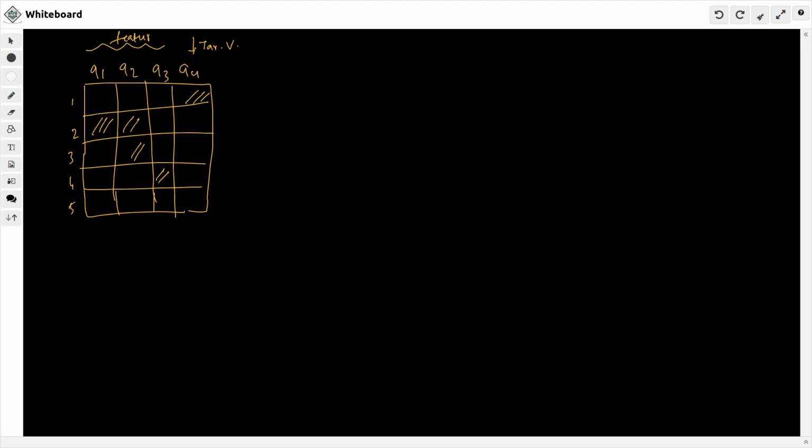Okay, so first thing is that we need to see what are the attributes that are having missing values. So all attributes are having missing values. We need to see what is the attribute that is having the least number of missing values. So we have a1 and a4. Both of these are having 1 missing value, right? So number of missing values will be 1 here. And I think a3 is also there. So we have 3 choices here, and a3 is also having 1 missing value, and a2 is having 2 missing values, right?